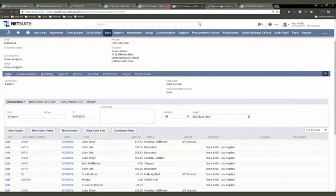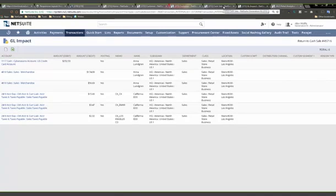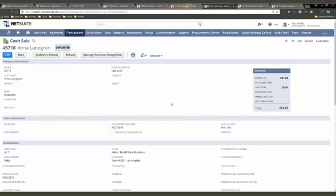Okay. Now, we can also take a look at what the order looks like. As I go in here, that order that we just created was posted into NetSuite on a real-time basis, all the way down to the general ledger impact. So everything happens on a real-time basis within NetSuite, all the way down to the GL impact. So once a cash sale happens in one location, like Matt mentioned, that inventory is committed. It's not going to be overbooked or overcommitted, hence allowing NetSuite to provide our customers with that omnichannel experience without any hitches.